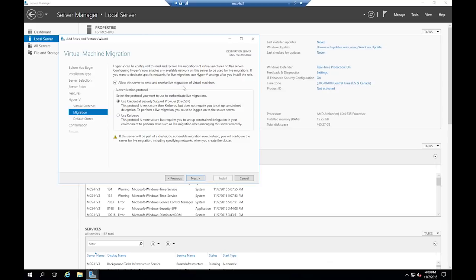This way you can migrate machines between Hyper-V machines. You don't need any special tools or any additional software anymore. Microsoft did this to compete with VMware, and it was a very smart move because now I can move virtual machines without having to do an export and then an import like you saw on my virtual machine setup video.